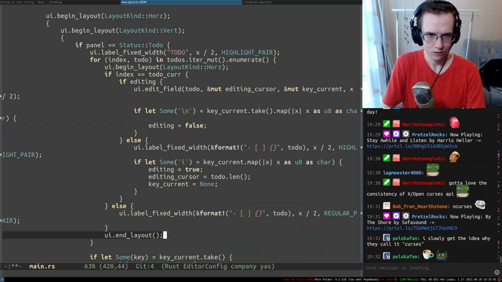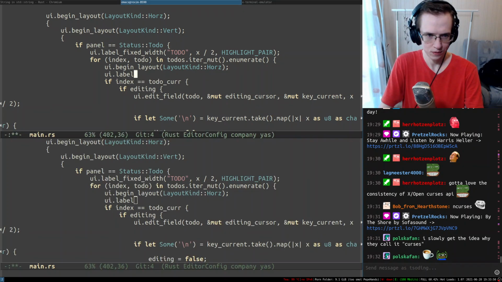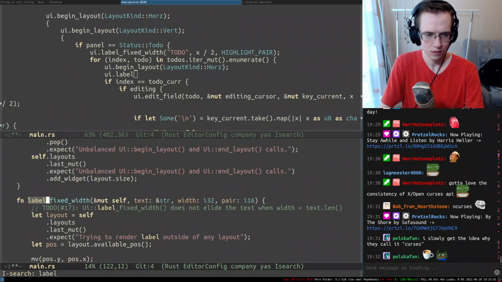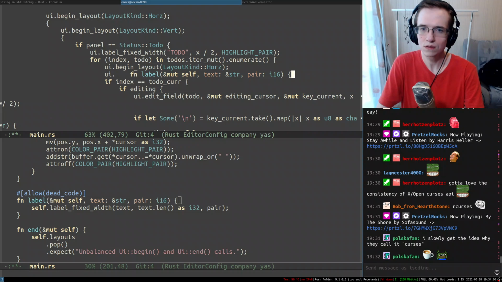And in here what I do is UI label. Label, another one. It's going to be something like that. Fn, something like this. Self is not needed, but the text is going to be something like this.